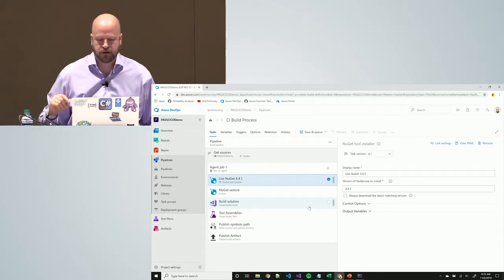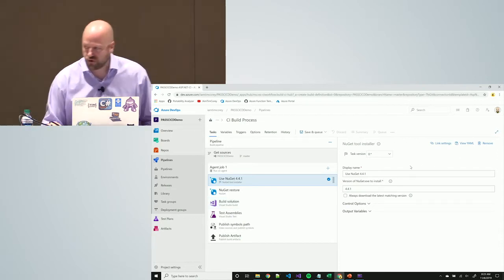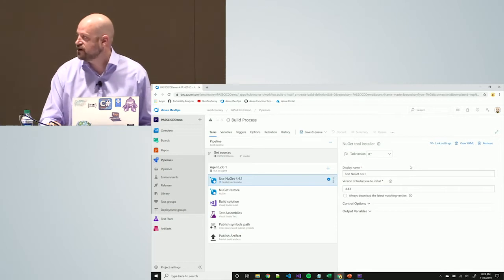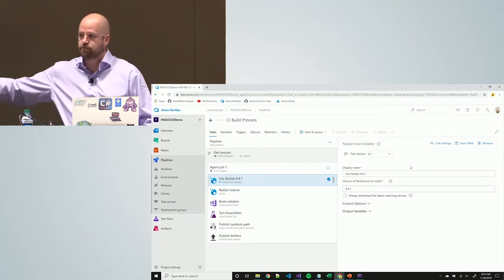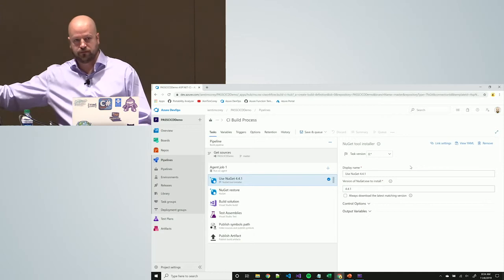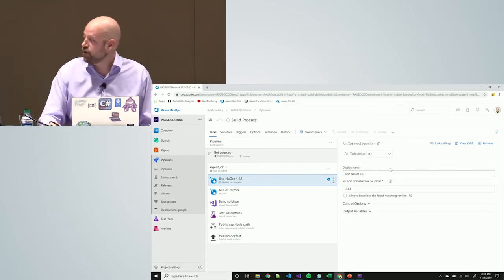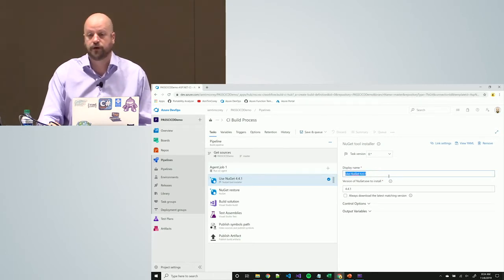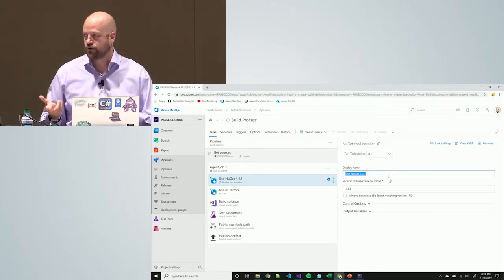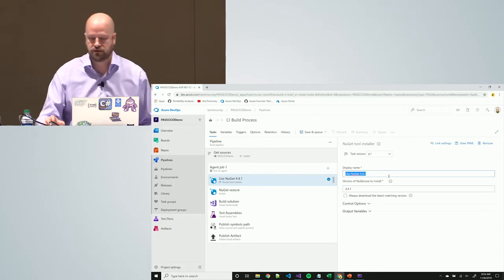Yep, we'll get there. So this is important here because Microsoft has committed to the idea that they don't want to break your build. We do enough of breaking your builds ourselves. Okay? Microsoft is saying, we're not going to do it for you. All right? So what that means is when they come out with a new version of NuGet, doesn't matter. You're still using NuGet 4.4.1. We're not going to change that on you. If you want to change it, go ahead and change it. Then just make sure that it's still working with your build.